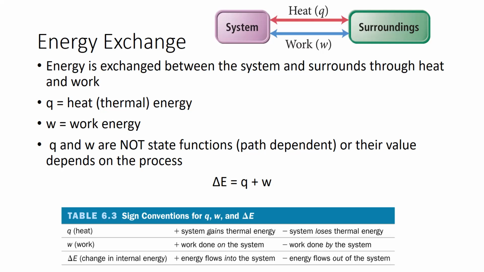Now, heat and work are not state functions. What that means is when we're calculating heat and work, we have to look at the path we take. That might not mean a lot to you right now, as the idea of a state function is probably still new. But it means we can't just look at the final and initial conditions and know how much heat was lost or how much work was done. We have to look at every single point along the path we took from one area to another.